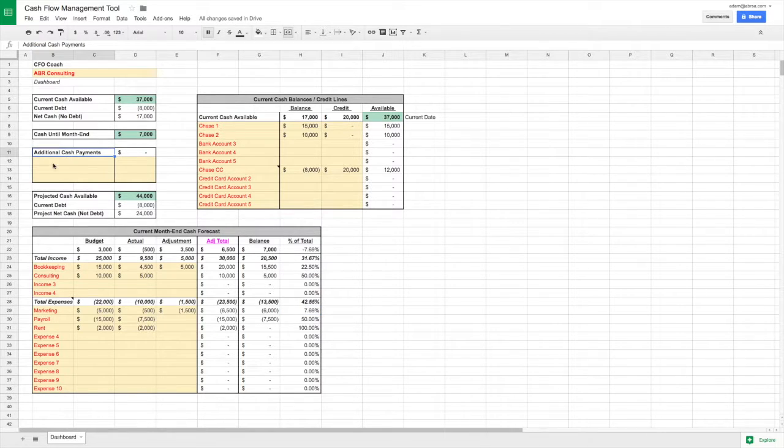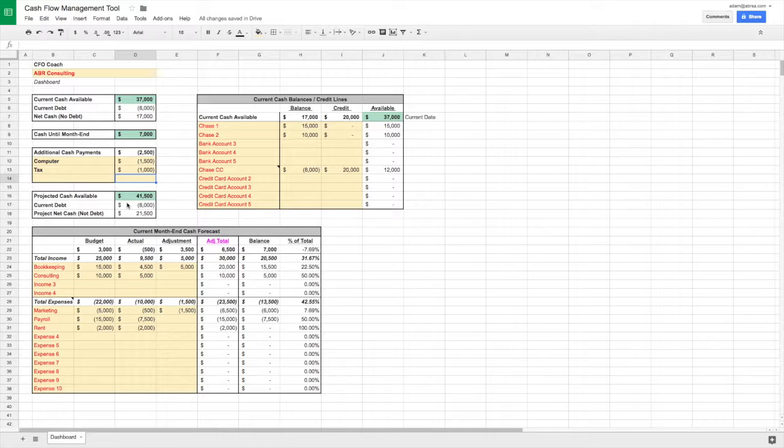The other one is just an additional tab, so there could be something outside. I want to buy a computer. Let's just call it a computer. I want to go buy a Mac computer towards the end of the month, because I obviously need a computer, so that could be an extra expenditure and I could put that in there. It could have a tax expenditure, for instance, tax, spelled properly, and let's say it was $1,000. As you add those, it will then adjust your projected cash flow.